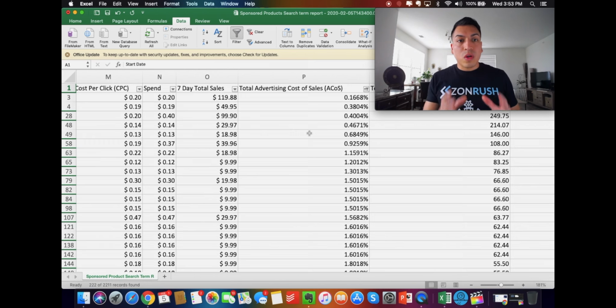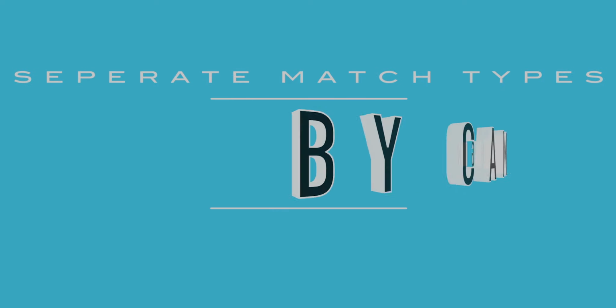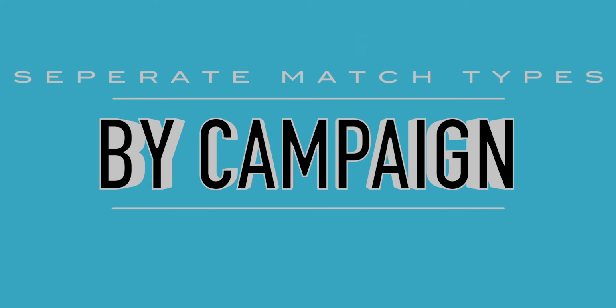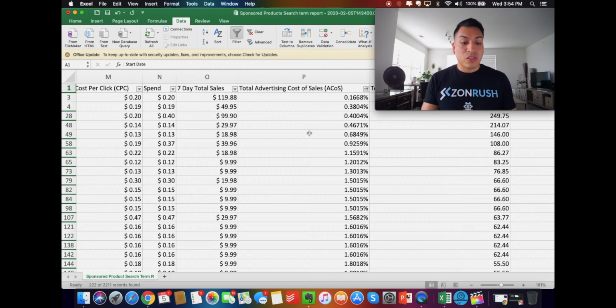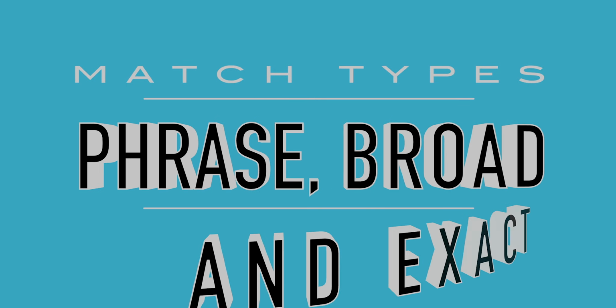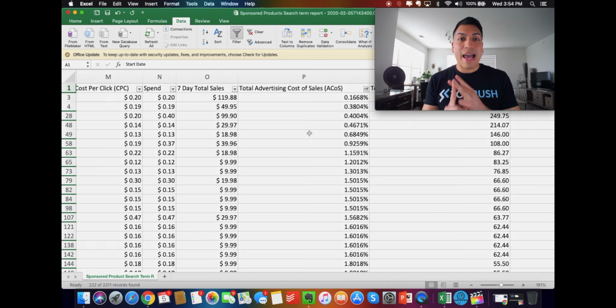One thing to keep in mind before I get into this is, when I say create a manual campaign directly from the keyword data that you're pulling from the auto campaign reports, the manual campaign is going to be 3 separate campaigns, and in each separate campaign you're going to target a different match type. You're going to target phrase match type, broad match type, and exact match type.